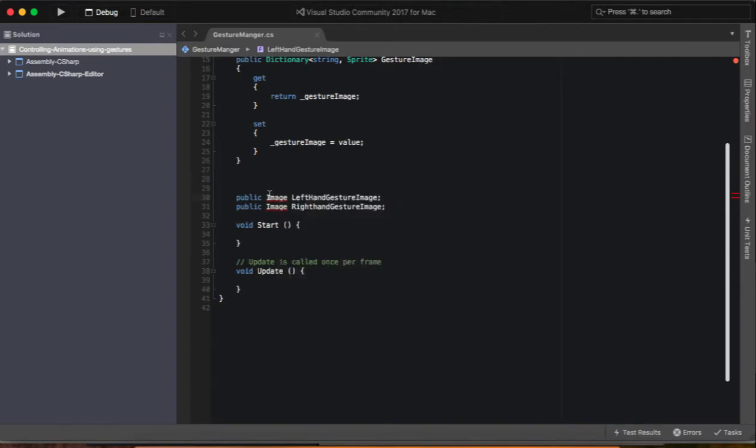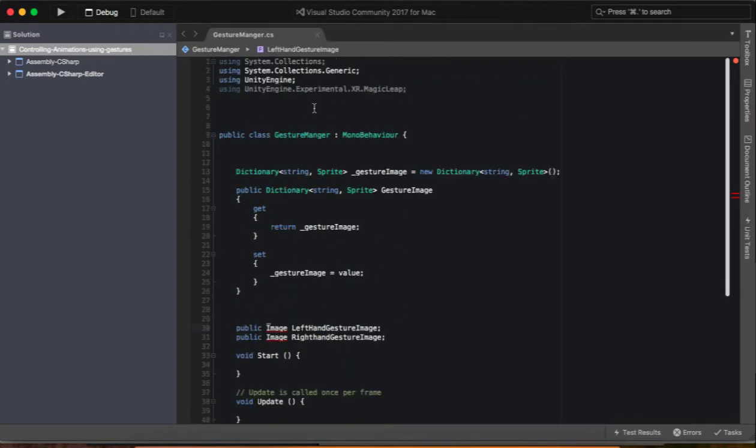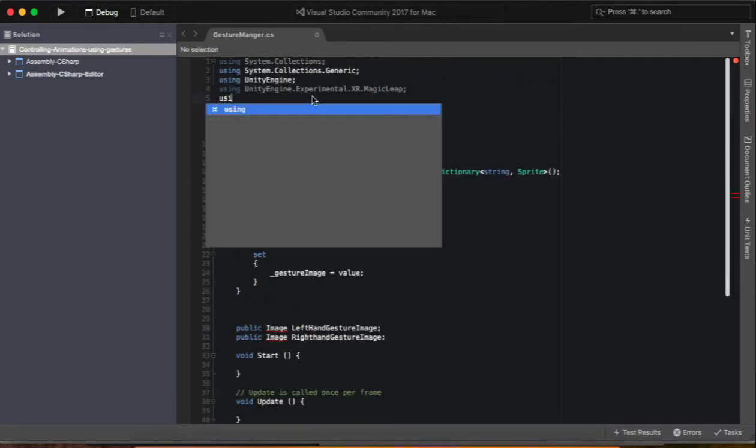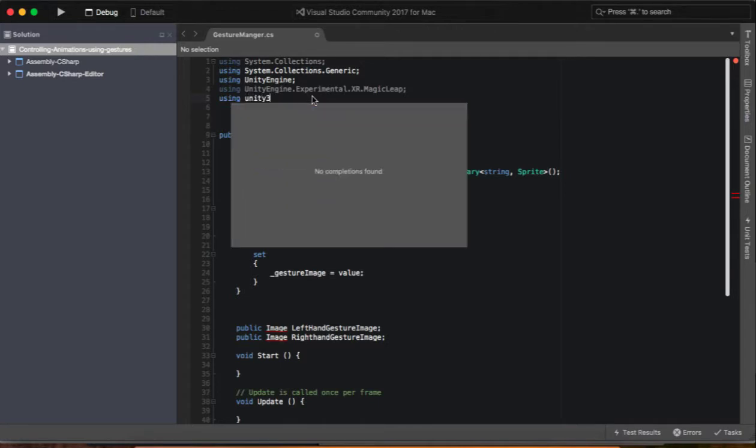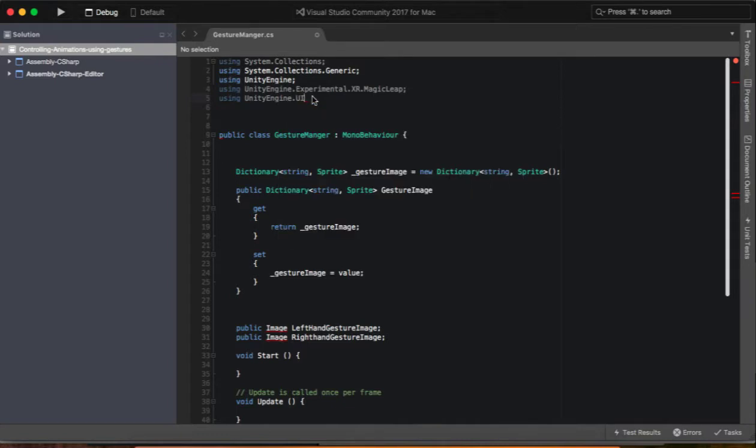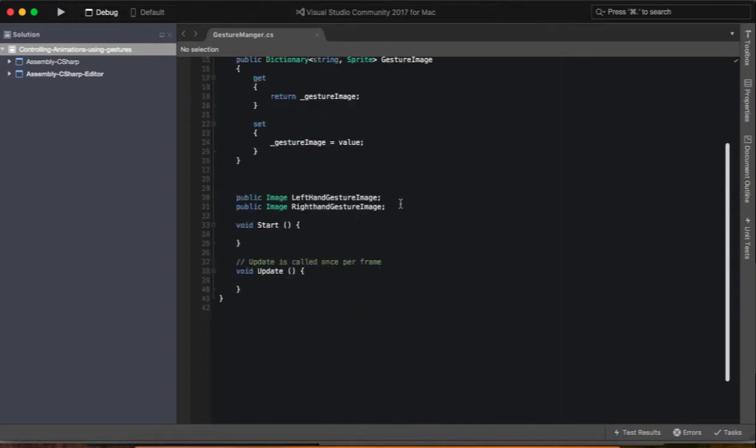How we can fix it, we can just write using UnityEngine.UI. That's going to make these errors go away. The third one will be a Text, and let's just name it gestureIndicatorText.